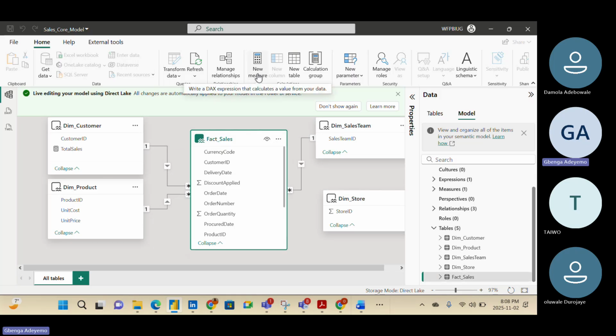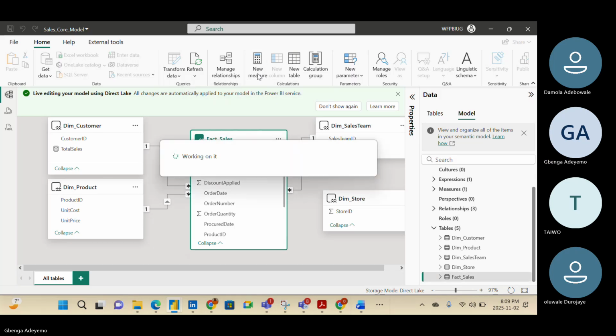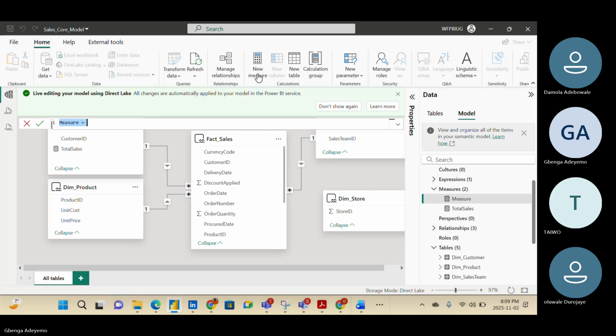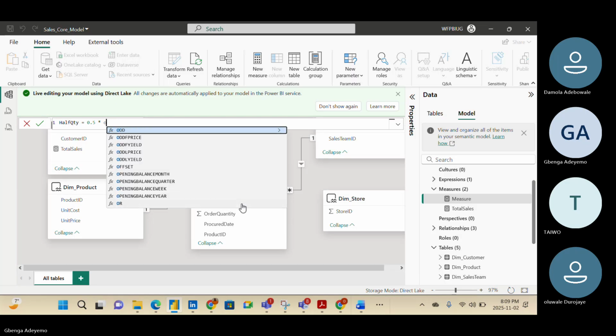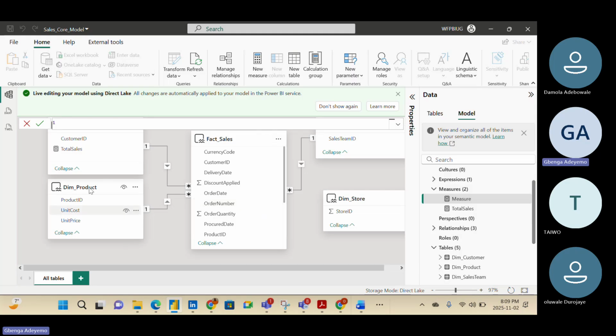Let me do a new measure again. I will now do what I did the other time. Half quantity equals 0.5 multiplied by what? The other quantity column. Why is it doing like this for me now?